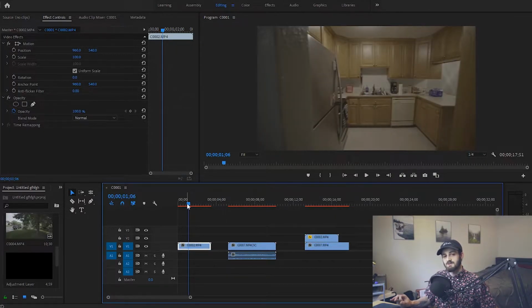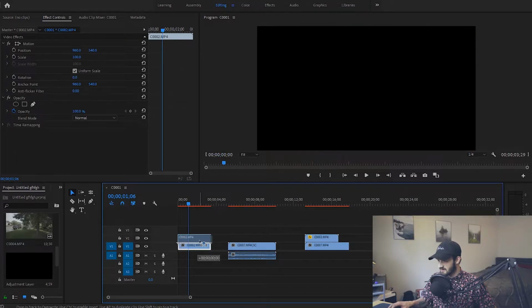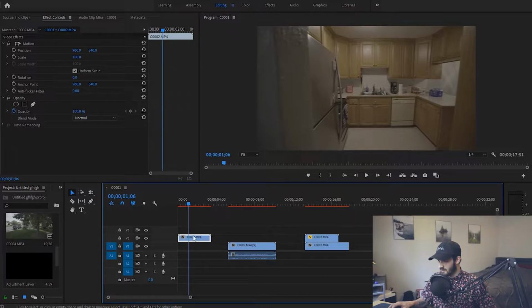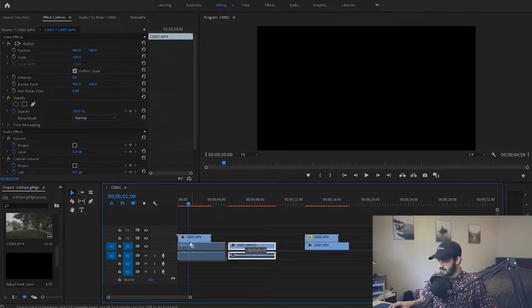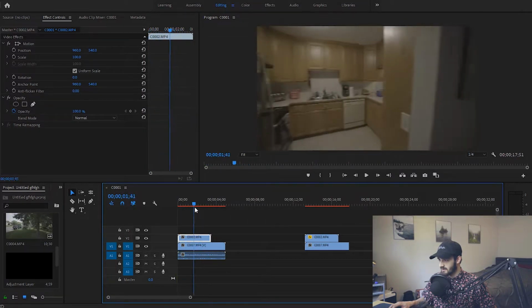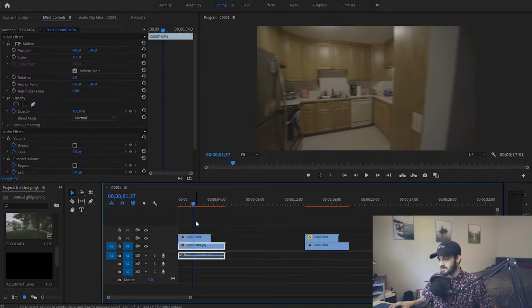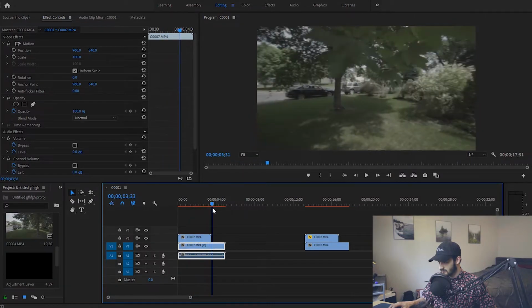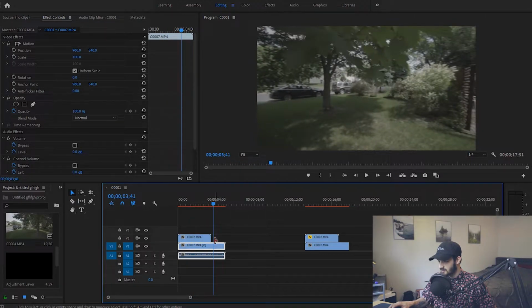So first what you want to do is figure out which clip is going to be overlaid on top and is also going to be the one that is going to be masked out. So for this example, it's going to be the living room clip. You would move it up on top and then move the other clip beneath it. So when you play back the video, this top clip has higher priority and the one beneath it will not be shown until you get to the end here, where the clip stops and then it would show this one.